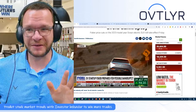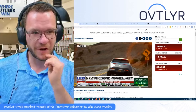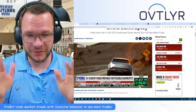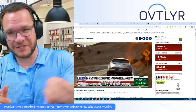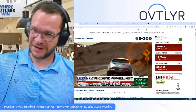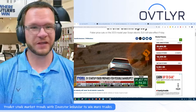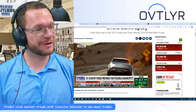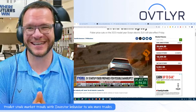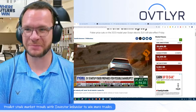I never even practiced this beforehand. I'm going through the mall parking garage, I click the button, and it puts the car in reverse. Spins the wheel one way, spins the wheel the other, and then we're moving into the spot. There's a concrete barrier on my left side, a car on my right side. Lines it up perfectly the very first time. I looked at my wife and I was like, that was really cool. I did not even know this was coming, and my car just parked itself.